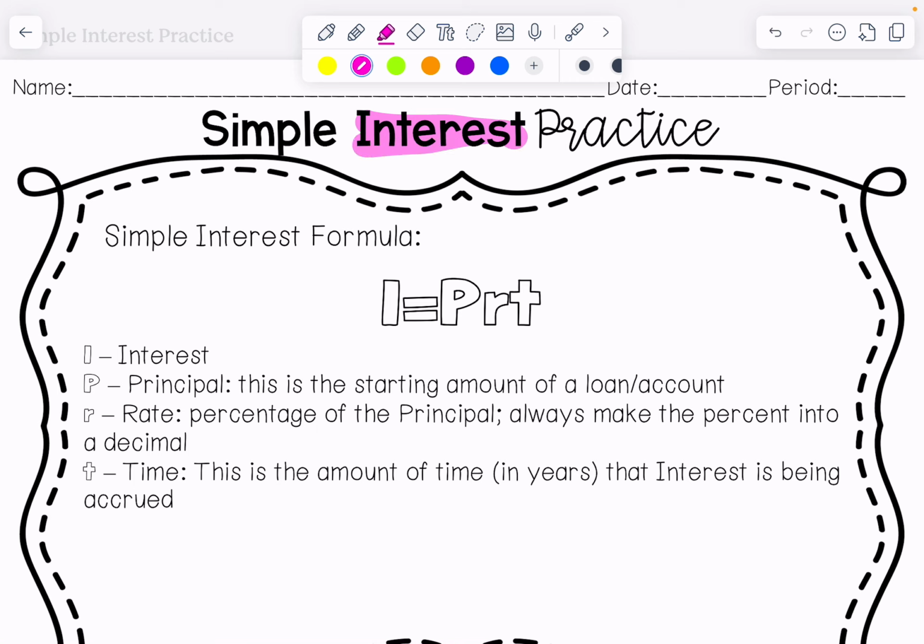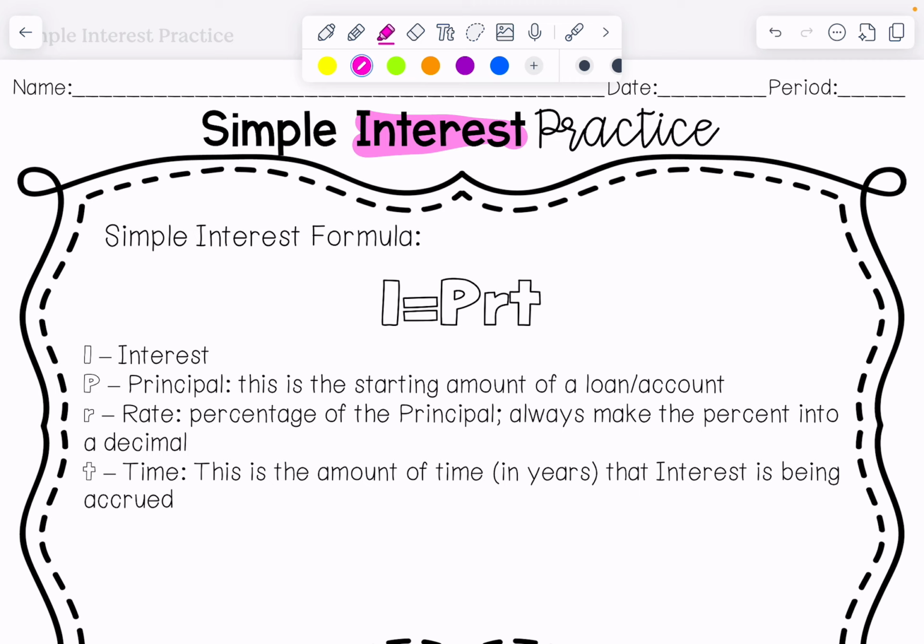Interest could be something like if you borrowed money from a bank, or if you have a credit card and you're borrowing money, there's usually an interest rate attached to that. What that means is, because you're borrowing money, you're going to end up paying a percentage of that money back. So not only are you paying back everything you borrowed, but you're also going to pay back an additional percentage of whatever you borrowed.